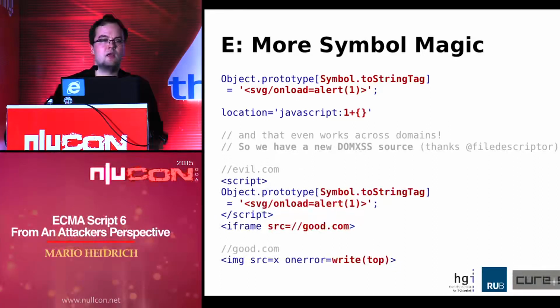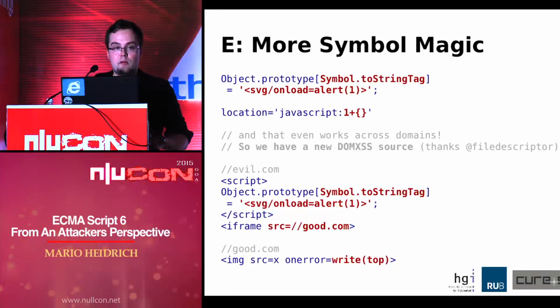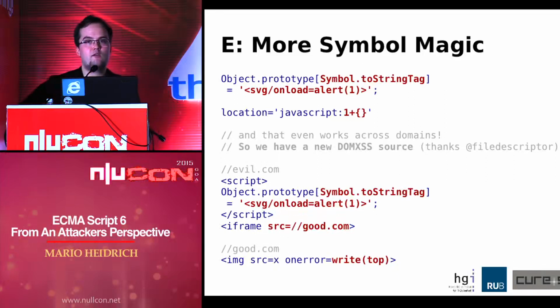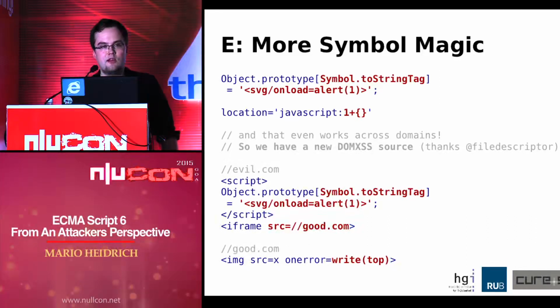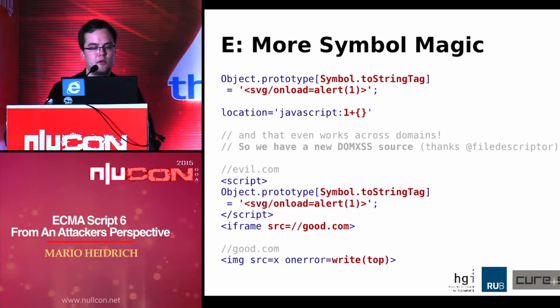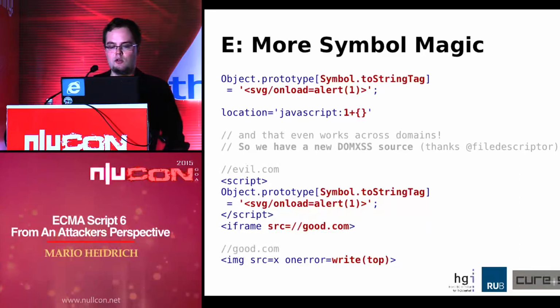So this is bad. And we have the possibility, and that is the real magic part, to kind of cross-domain influence the nature of objects. So if we have a framing website, like a parent framing website, that redefines the native object prototype, and then we have a child website on a different domain that uses one of those objects, for example like this. Here we define it on evil.com, say Symbol.toStringTag equals this. Then we have an iframe that is framing good.com, and good.com accessing top. Then top will actually have that value that it was given by evil.com, despite the fact that it was coming from a completely different domain.